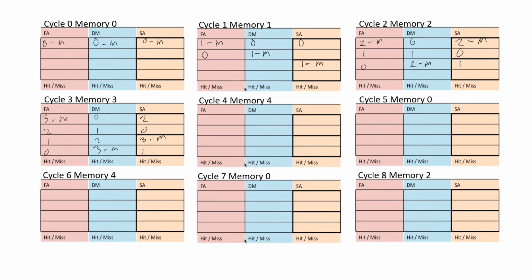So that's it. So in cycle 4, we just wanted to see where the memory items are, where they get kicked out, and where they get placed. Now, for cycle 4, memory 4, what will happen? The recently used goes on top, but it's still a miss, so there is no 4. This one is 3, 2, and the least recently used is 0, so it gets kicked out, and 1 remains.